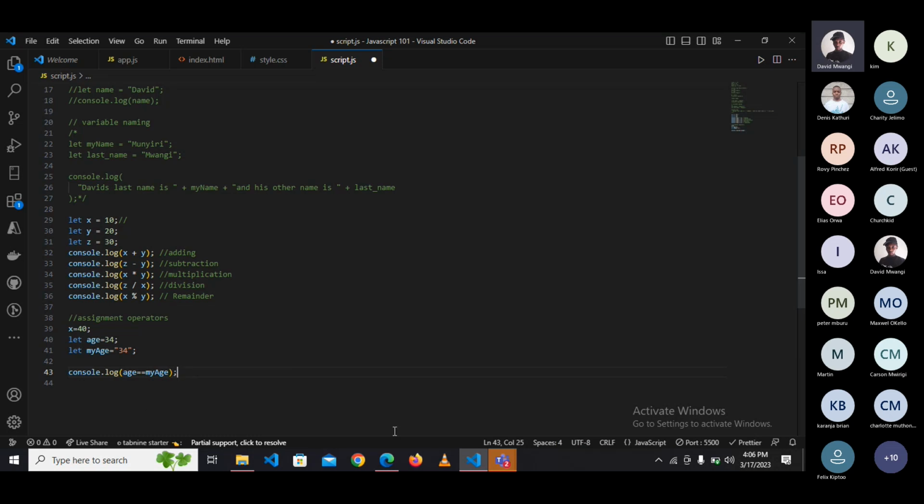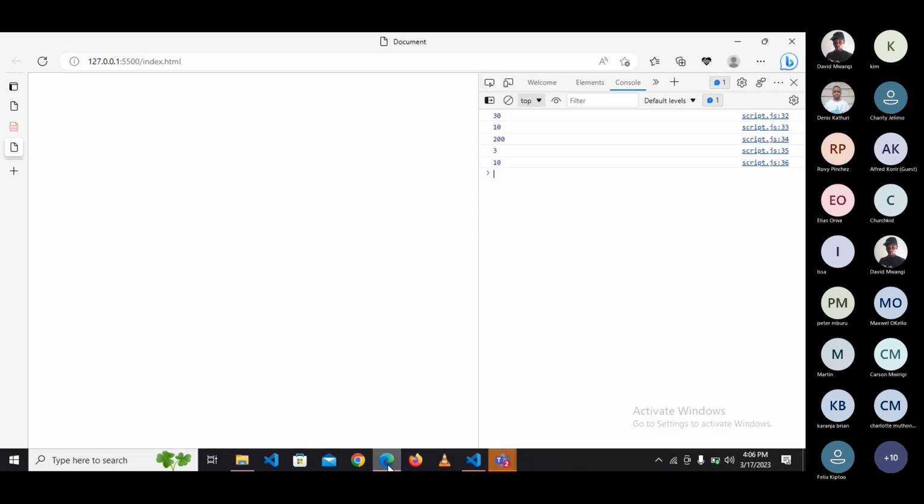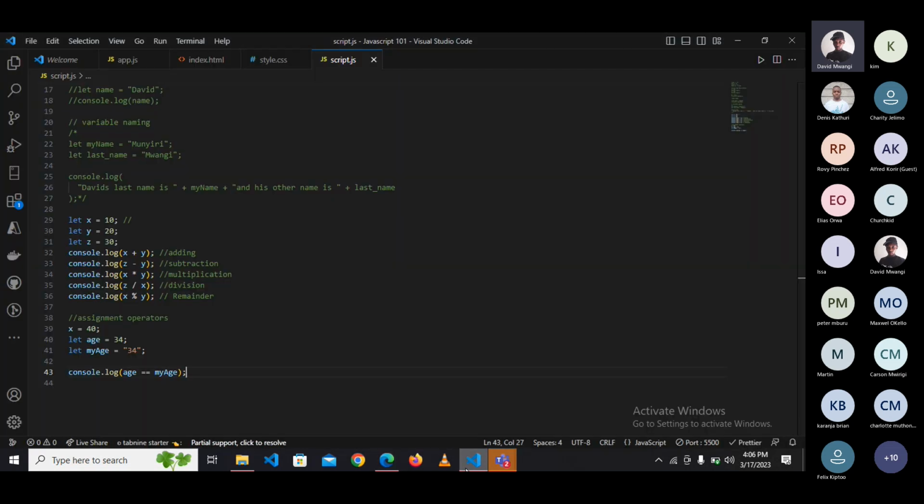We expect to get true or false. And you see you get that those two variables are true. But myAge, we had defined it as a string. So the two equal signs mean that the values are the same.